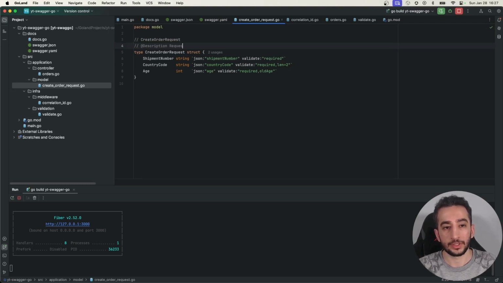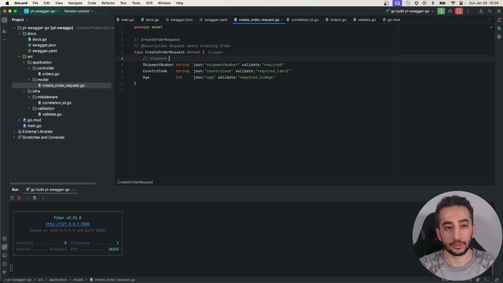Description: request about creating order. We can just add a comment line to here and add a description like shipment of order. And this is country, like TR, EN, US, etc. And for here we can say age, make sure you are young.